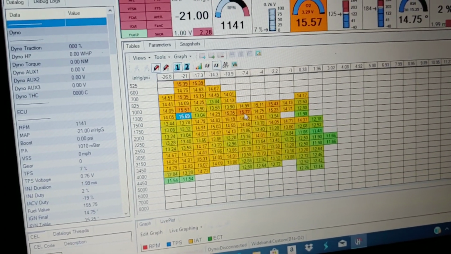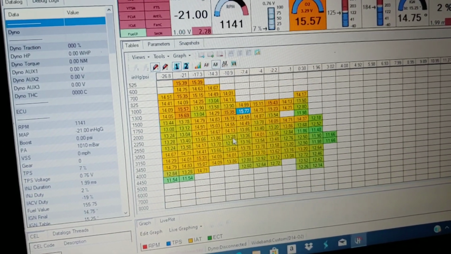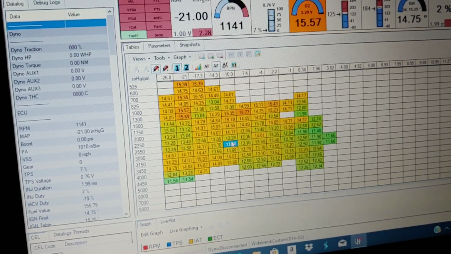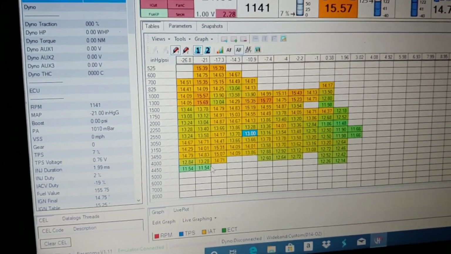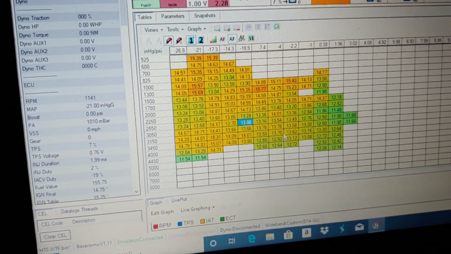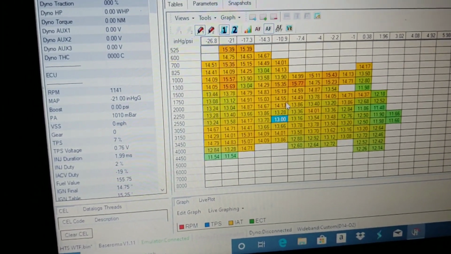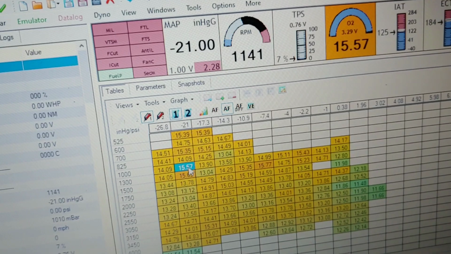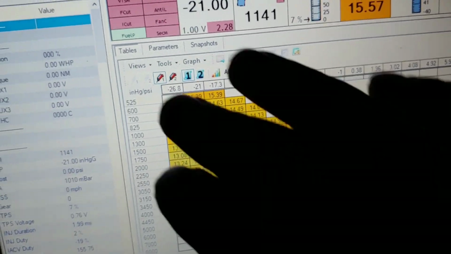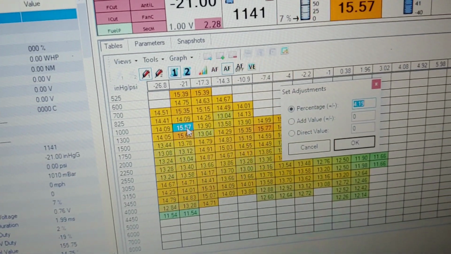So yeah, I've got a couple little lean cells, and it's a little rich in some spots. It's a little bit all over the place. It's an ongoing process that's going to take multiple trips and driving it quite a bit to really get it dialed in. But for sure, okay. And when you do auto adjust a cell, it'll kind of delete that cell. Like right here, it's going to add 4%.